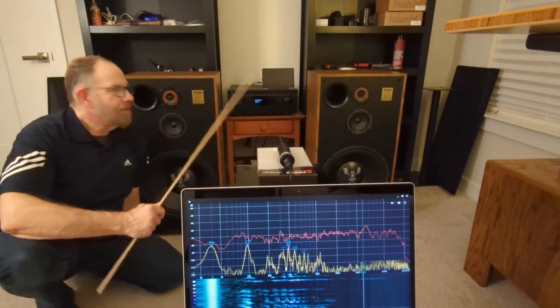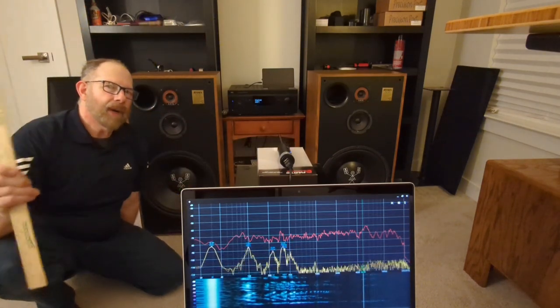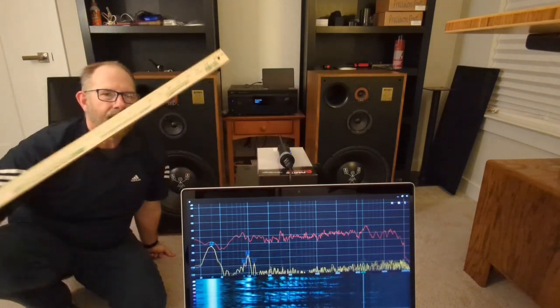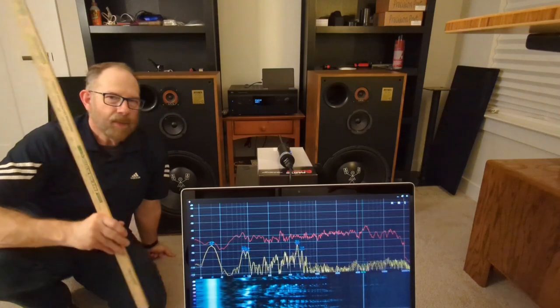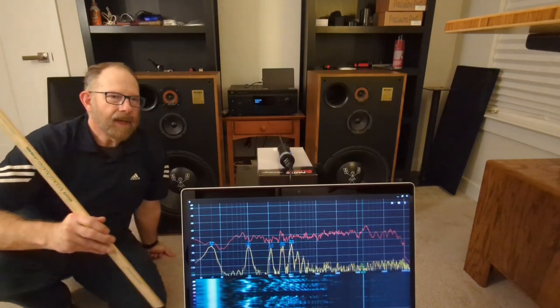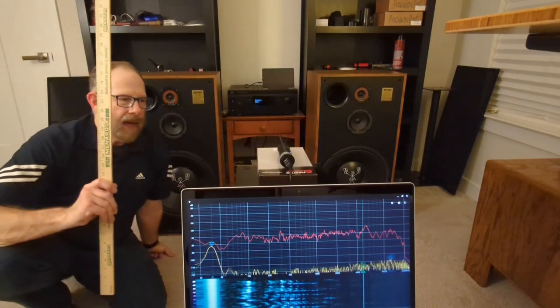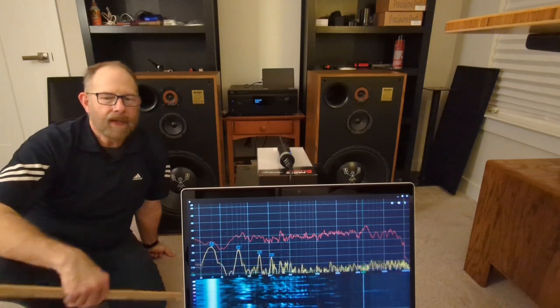So I'm going to run both of them together now, and let's see what happens, and see if what I said was true about it kind of straightening out the high end but messing up the bass a little bit. So that's one thing I want to see. Then I'm going to clear it and just run one frequency sweep, both speakers, and that's the last frequency response for these guys for a long time.